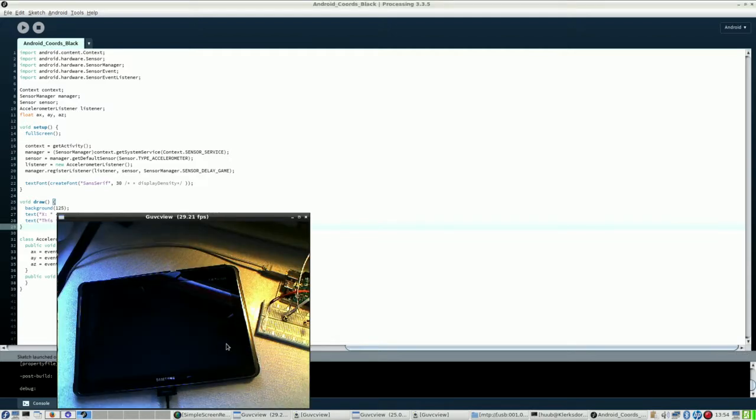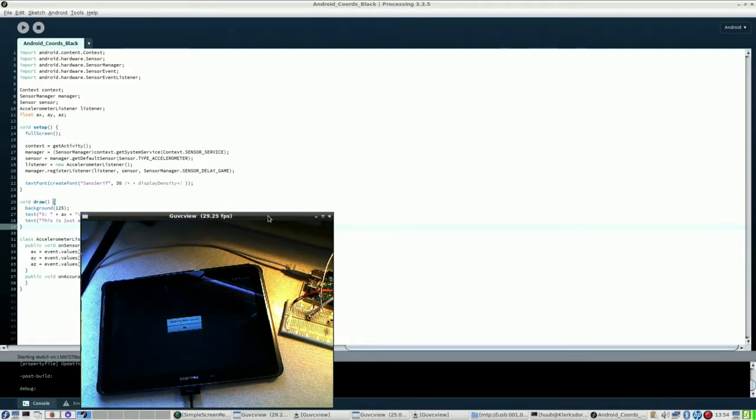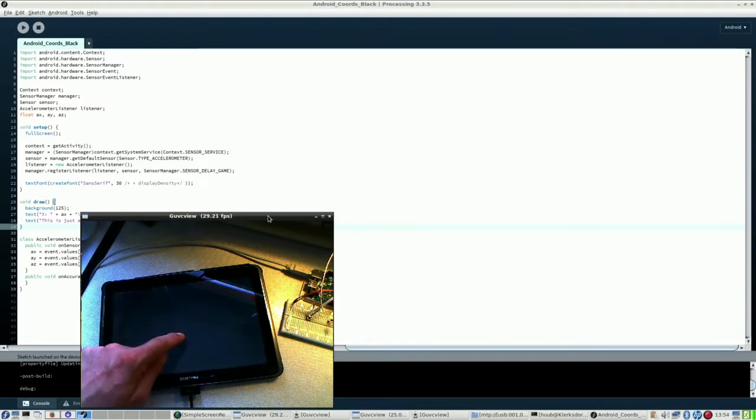At least something happens, but I do not see what exactly, and that's an error from the Google Play Store. But here I see the coordinates, and I see here the text that I have put right here. So that is working.